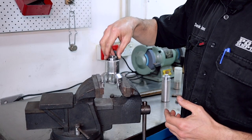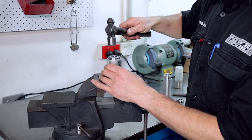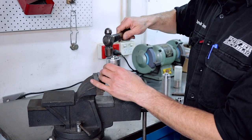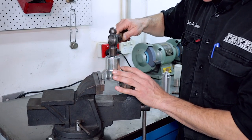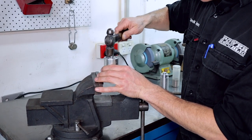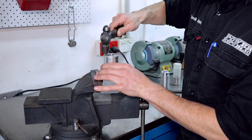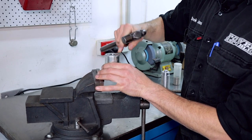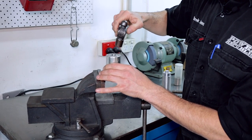So next up, get your new bearing and just get it started on the top of the hub, and then just go around the edges of the bearing with the hammer and slowly but surely tap it in. Now you don't want to slam the hammer down on the inner race as it can damage your bearing, but if you just tap it down on the outsides like so, you can hear that the pitch of the hammer has changed and it's really quite tinny. Now for the other side.